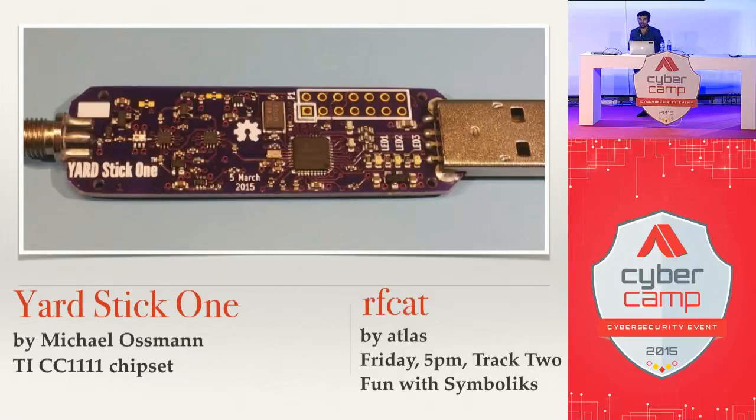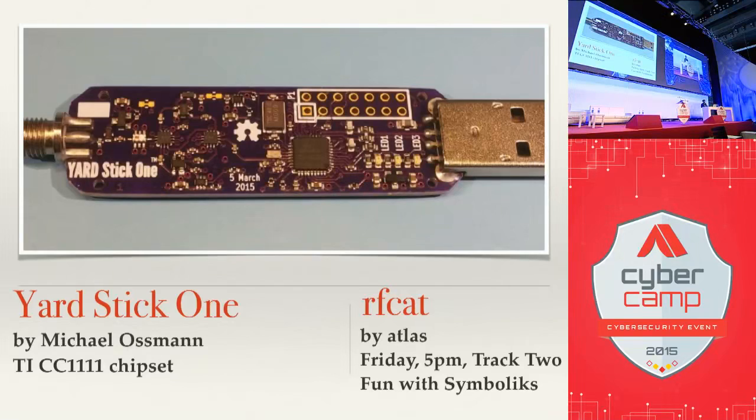So now let's talk about how we actually test something like this. One of the devices that I used quite a bit was Yardstick One, another device by Michael Ossmann. And this is basically a sub-gigahertz transceiver, so it can transmit and receive. It's not software-defined radio. It's unlike RTL-SDR or HackRF in that it performs modulation and demodulation on the chip. You can't get raw IQ samples, but it's very effective and very efficient to use if you know what you're looking at. So if you know the modulation, for example, from the FCC report or from using RTL-SDR.